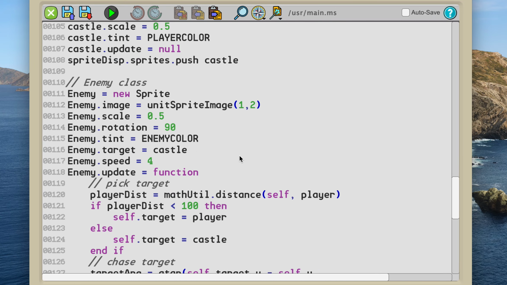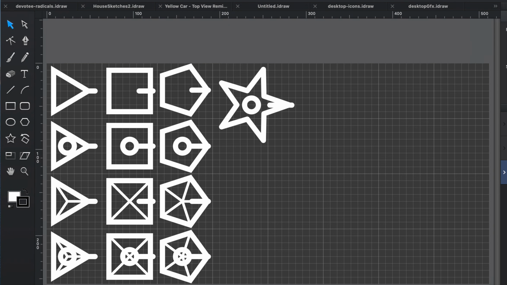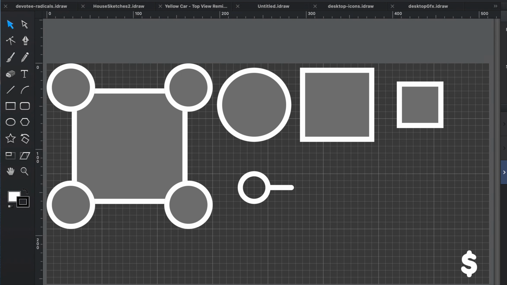We should do it for the castle as well. Let's take a quick look at our castle sprite in the original drawing program. And I have figured out now how to switch these layers without having to scroll down. So yay me. All right, here's the castle. And these are 64 byte large grid squares here.